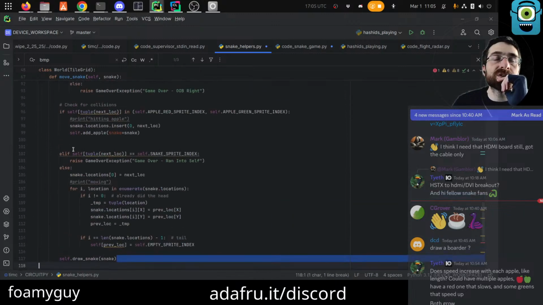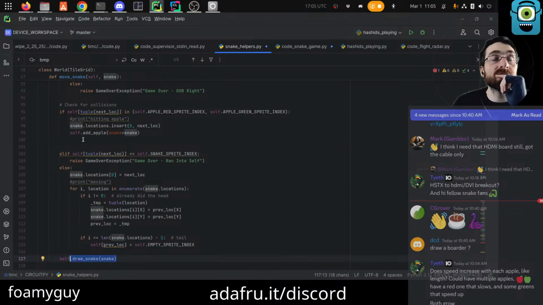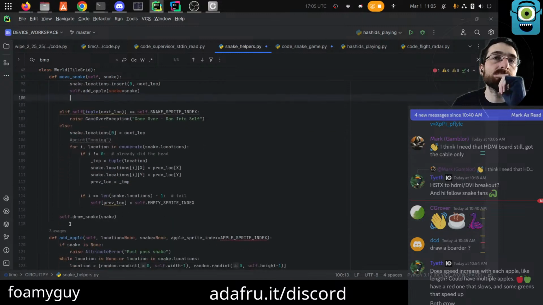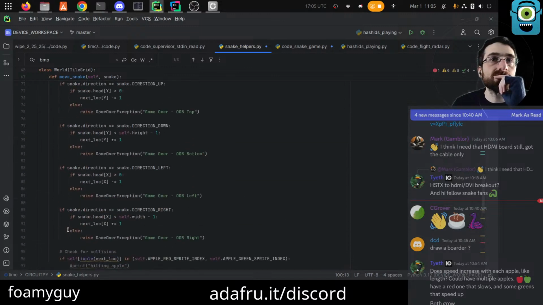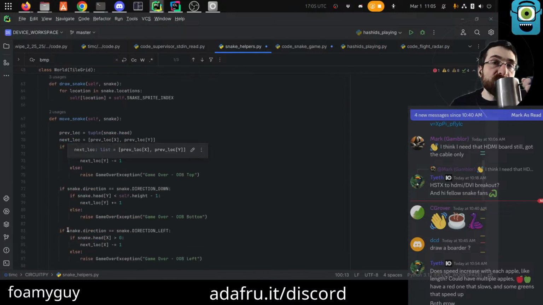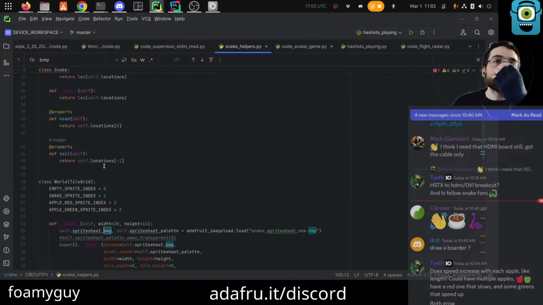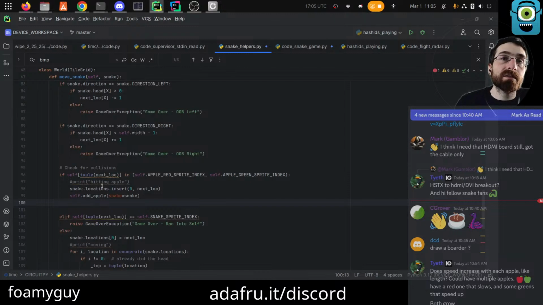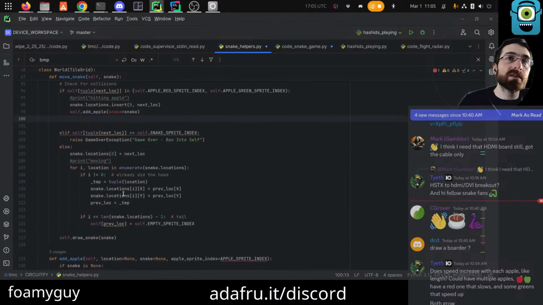We still need to draw, though. So if we return from here, then we're not going to get to draw. So we'd either have to draw in here and then return. Or the other thing we could do is make a return value and return it from down here. Doesn't really matter too much. I think I like just returning early.